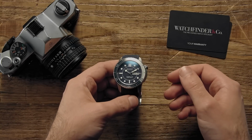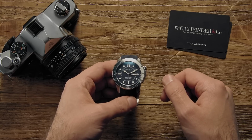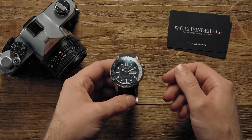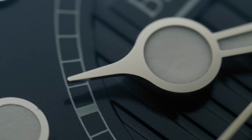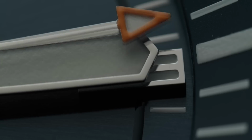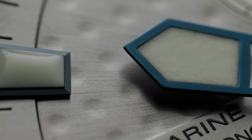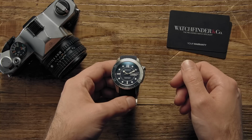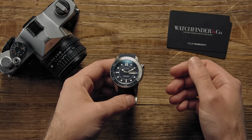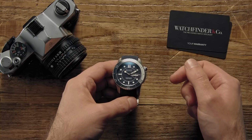The words dive watch and Rolex Submariner practically mean the same thing these days. It's the default choice, and for good reason. A major player in the establishment of the category and just a really great watch to boot. Successive facelifts and improvements have rightly kept it at the top of the food chain for decades, but just because it's a good choice doesn't mean it's the only choice. Here are 3 more dive watches you should check out before you buy a Submariner.